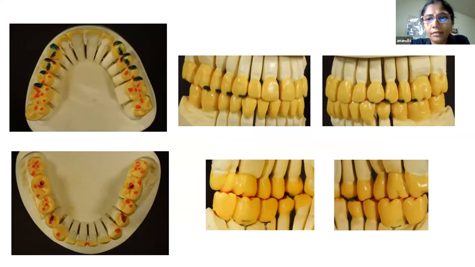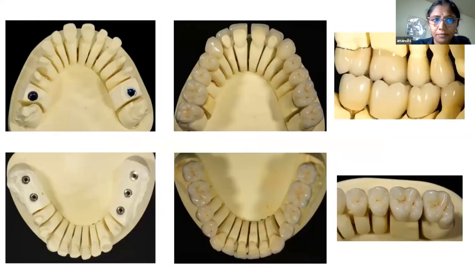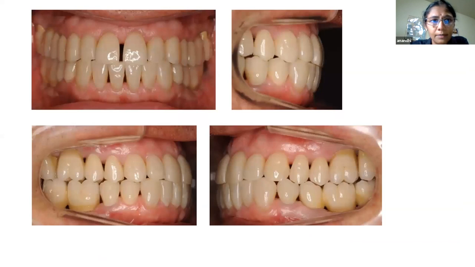We again mounted, we did the wax-up for him. They did crowns on the posteriors and the front four teeth were veneers. Right, final crown and bridge. And he wanted to keep the same space that he had in the front because he said that was there throughout his life and he didn't want to change that space. So they left the space because he wanted to keep it. So you can see how he has nice valleys and fossa, right?